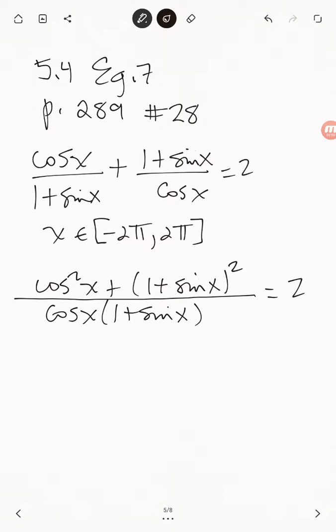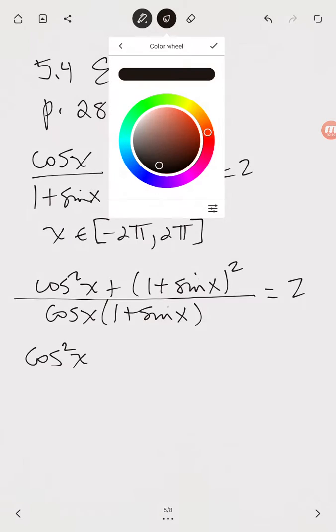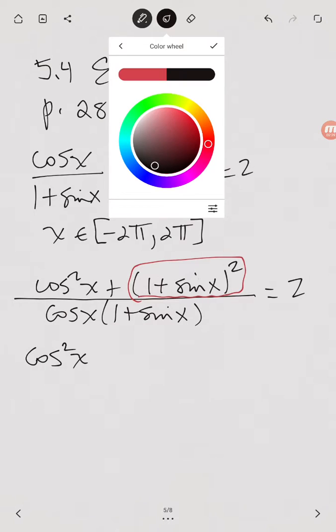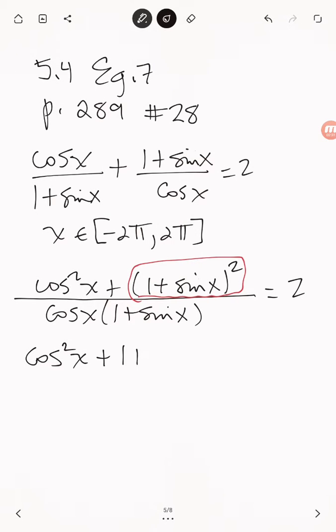Okay, at this point, let's just go ahead and expand and simplify the numerator and see if that helps to simplify anything. Because right now it just looks like a big mess. So cos squared x, I'm going to expand and simplify this bracket over here. And remember the shortcut for doing that, which is square the first term, multiply the two terms together and double it, and square the last term in the bracket.